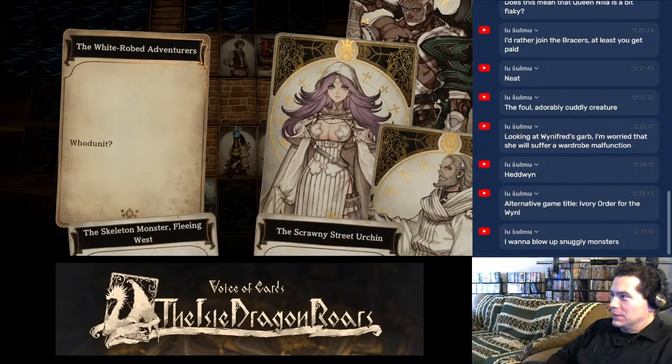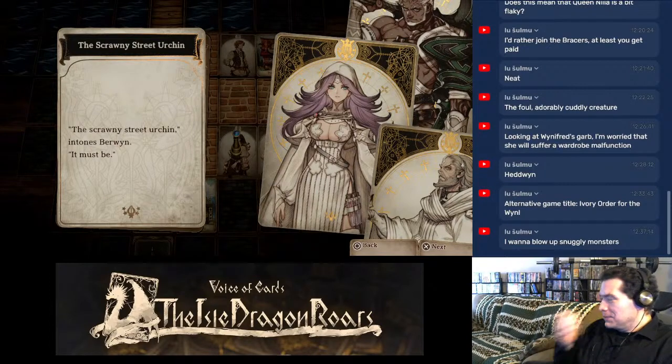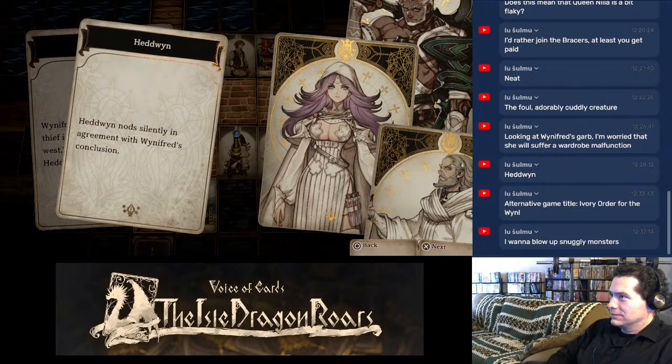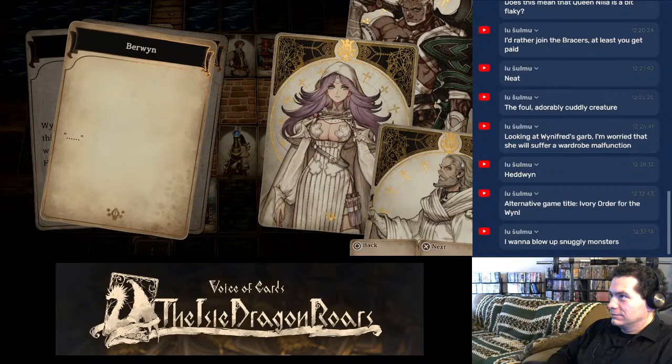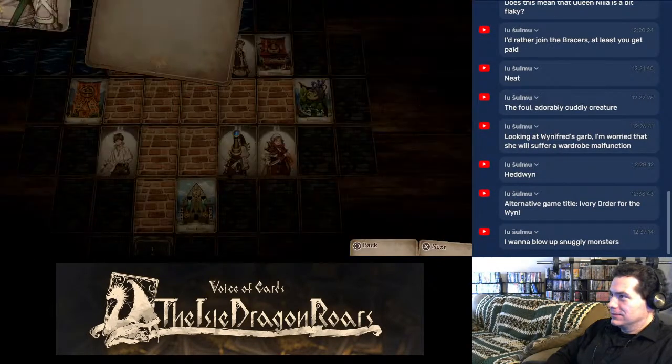Okay. Must have been a scrawny street urchin. The scrawny street urchin, intones Berwin. It must be. Winifred ignores that. Our thief is the monster that fled west, she says, with a glance to Hedwyn. Hedwyn nods silently in agreement with Winifred's conclusion. Aw, we hurt Berwin's fragile little feelings. Winifred clears her throat, proclaims that the Fellowship shall head west, out of town, and walks off.